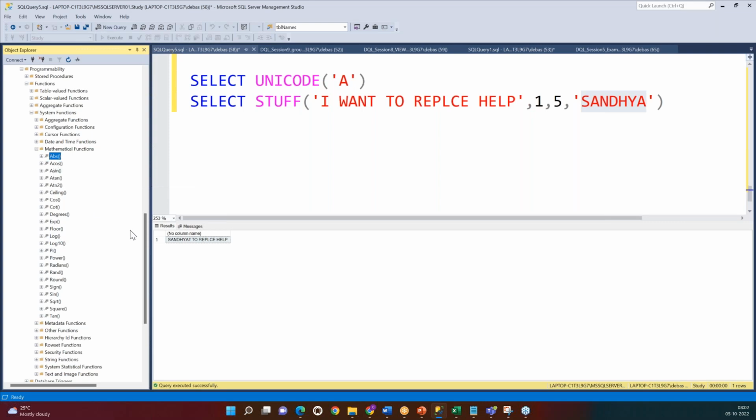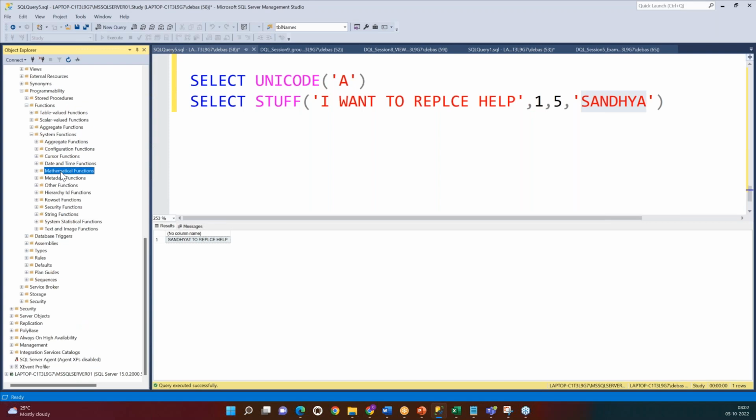you want to find the absolute value of a particular number. You want to see the arcsine value, the hyperbolic sine values, or arctangent values, the radian value, the power of a particular number. These are the functions available to help you compute mathematical expressions or trigonometric functions, right? So mathematical functions are basically used for those purposes. We'll see these mathematical functions come out in some of my examples.